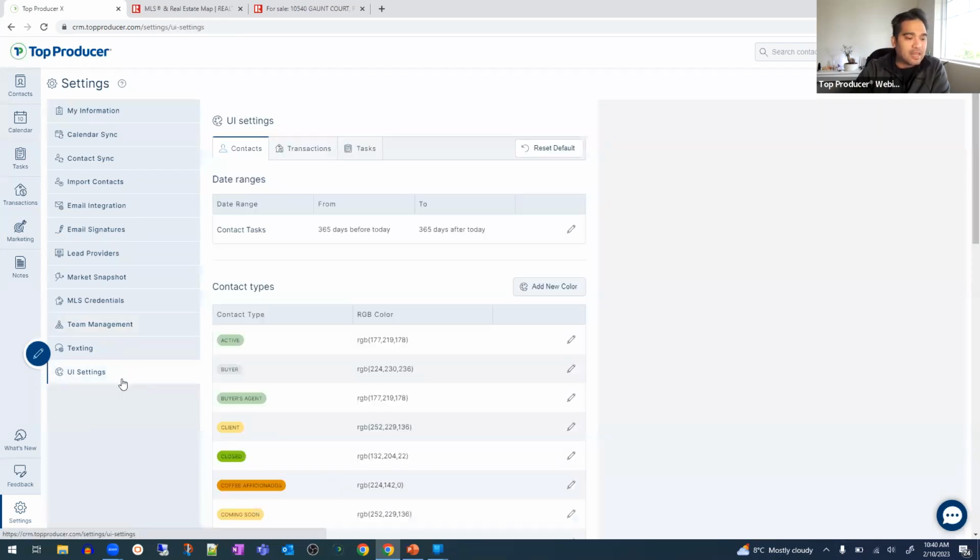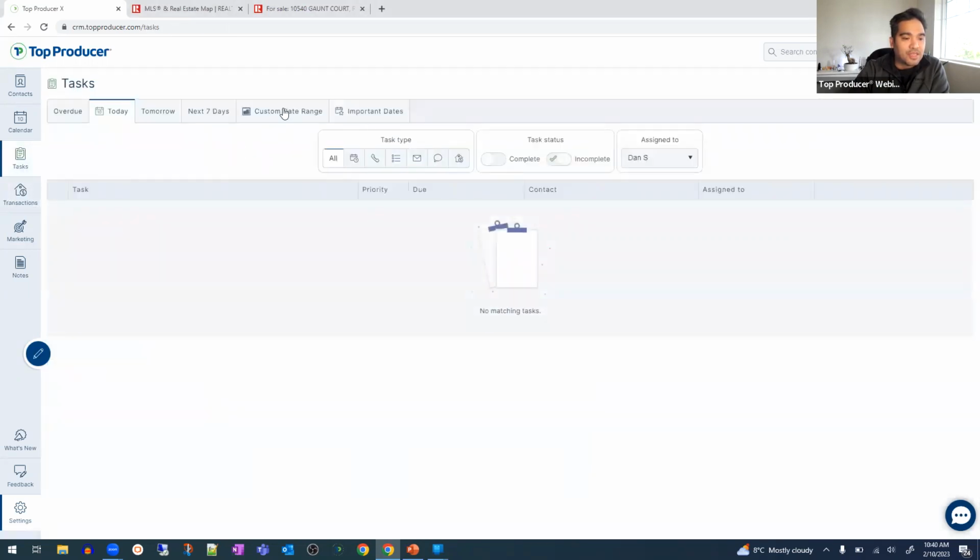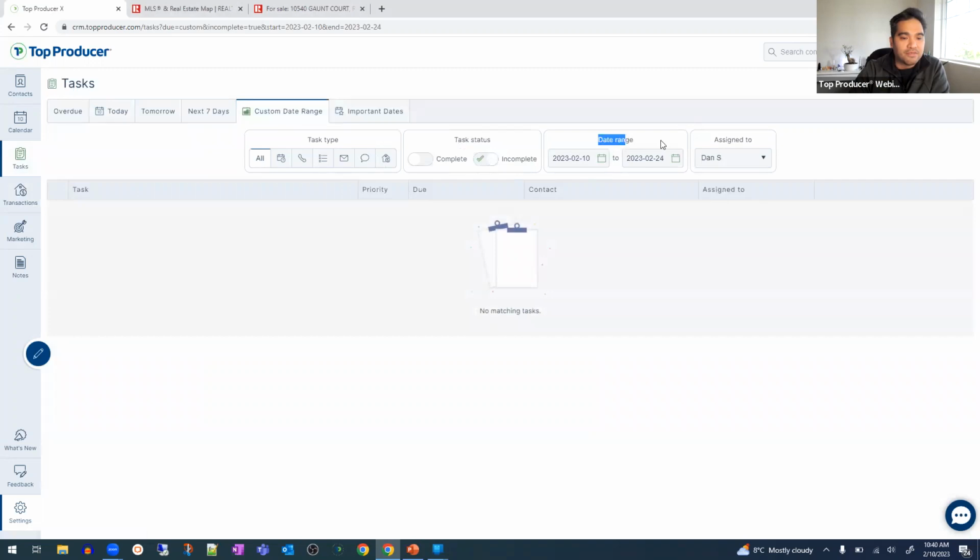And the last settings tab here is the UI settings. So this one is more for advanced users. If you're already using the program a lot, you can change the default date range when you're looking at, for example, your task list here. So if you're looking at your custom date range, it's got this default date range in here.